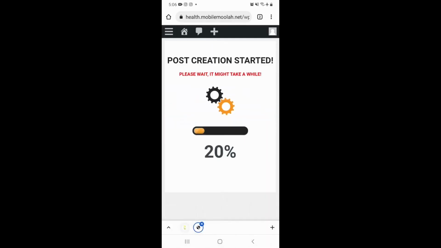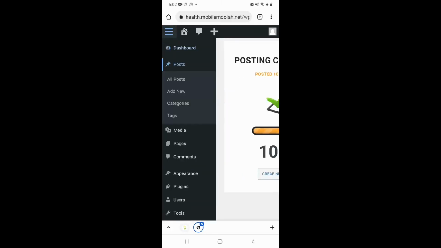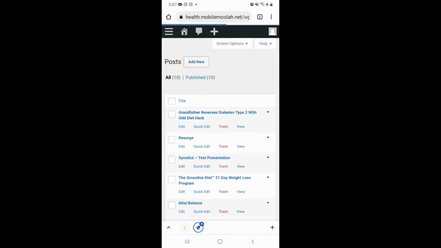And what you can see right now is something absolutely awesome. What the Mobile Moolah Poster plugin is doing right now is creating 10 ready-to-profit pre-sale pages, each one containing the featured image, the post title, and a high-converting button with a call to action with my ClickBank affiliate ID already linked into it. And all of this for each and every one of the 10 ready-to-profit pre-sale pages. How cool is that? Let's take a look at the pre-sale pages we created.